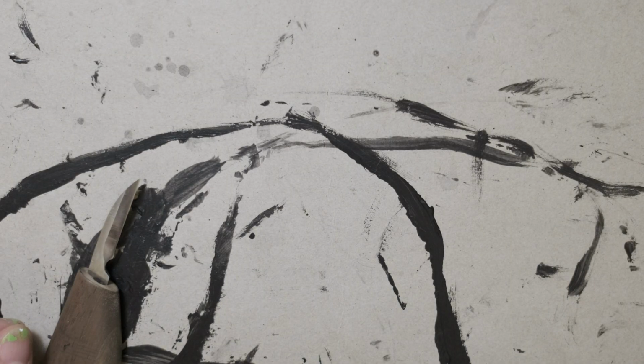One last little detail that I want to add to the diorama, and it's just for fun, is I want to put something in the cave, something scary. So I want to put a giant scorpion in there.